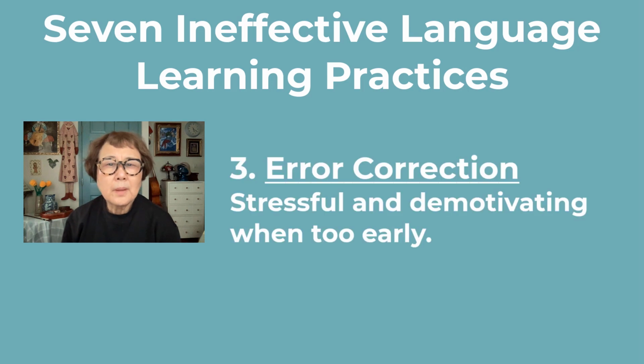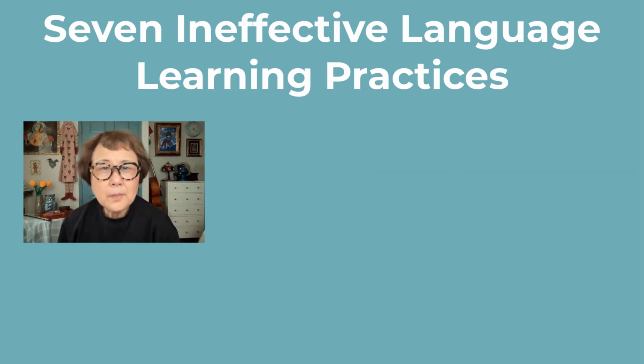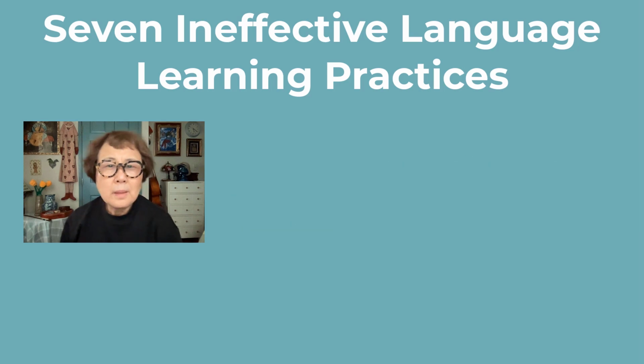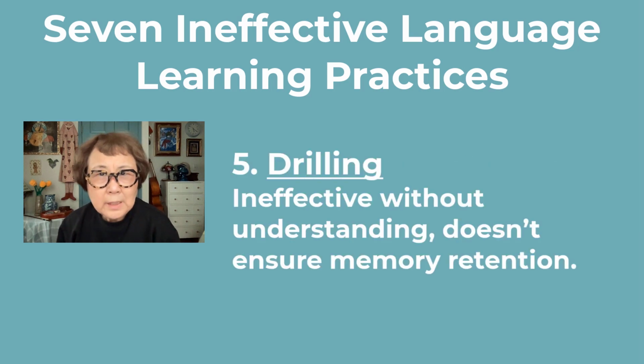Number 3, error correction. Correcting errors which students are not ready to understand can make learning stressful and demotivating. Number 4, rote memorization. Memorizing for tests leads to quick forgetting. Number 5, drilling to reinforce learned items. Drilling without understanding does not lead to lasting memory unless the input is just above the student's current competence level.